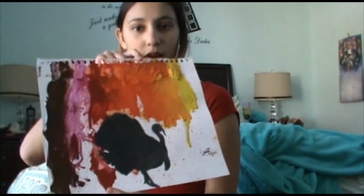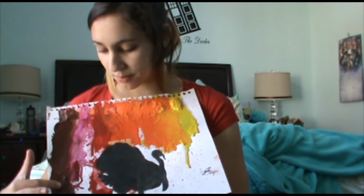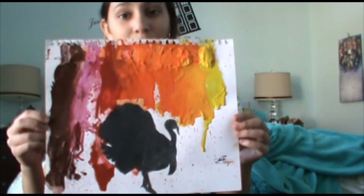So this is the final piece. It's very crumbly and falling apart at some points, but it looks really pretty and I love it.